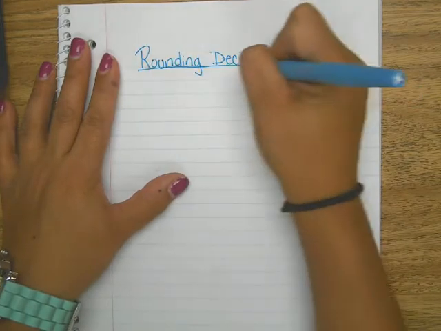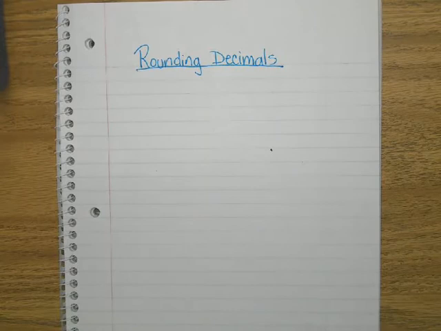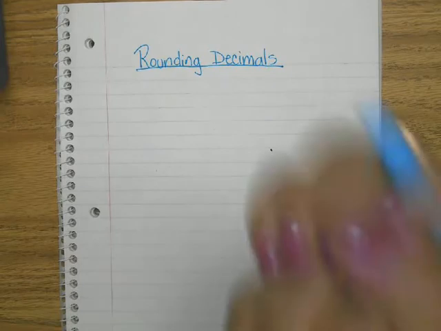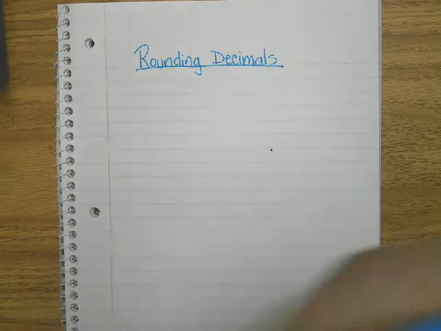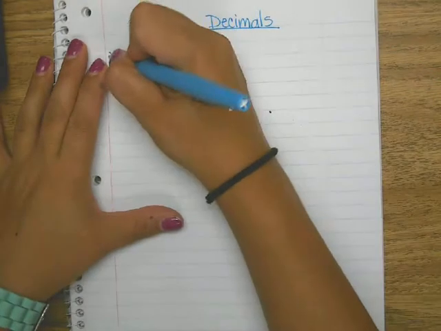I need a volunteer to read today's focus, like our lesson focus. Zoe. Focus. Rounding is a formal way to estimate decimal points. Very good. So today we are working on estimating, and rounding is a formal way to do that. So, first thing I want you to write down is we use rounding to estimate.